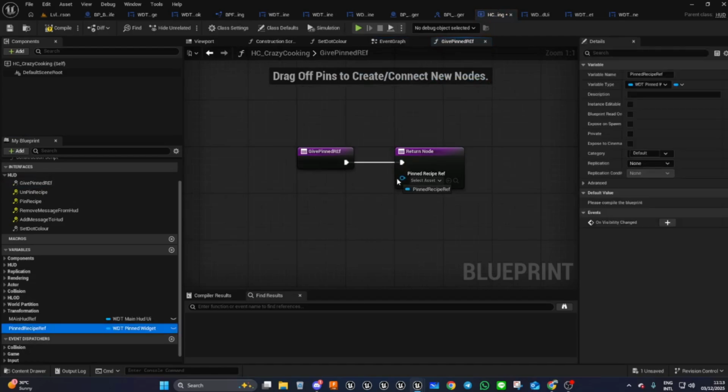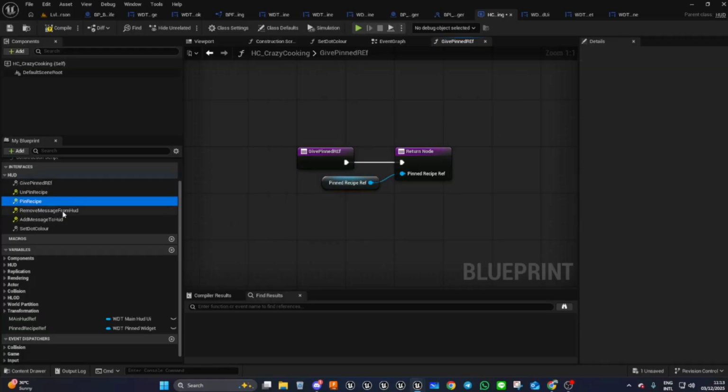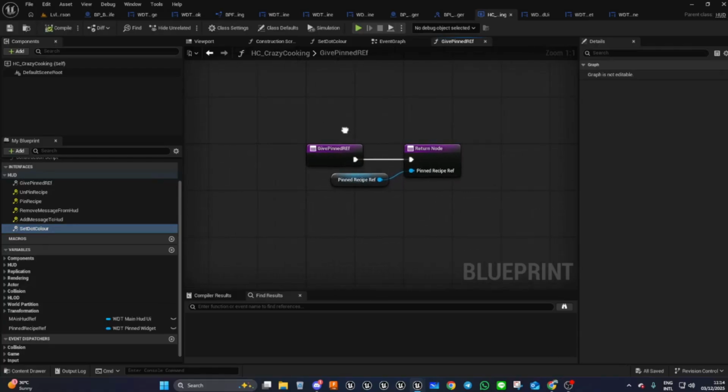That's going to be there. I believe that's all we added. Let's see, pin recipe, unpin, pin recipe. These we've used before. So that's done. Okay, so our HUD is done. That's ready to receive it.